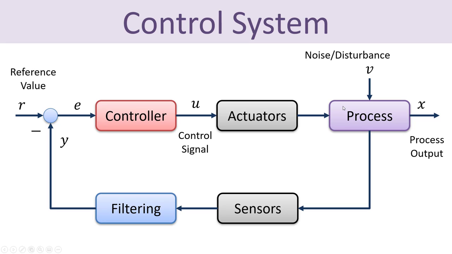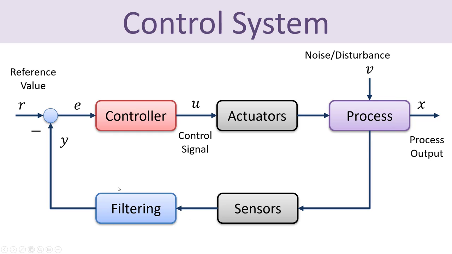It could be a level tank. It could be a boat, a car. It could be any kind of an industrial process or other types of processes. And typically you need to have a controller in order to control this process. So the controller calculates a control signal that it sends to the process via some actuators. An actuator could be a pump, etc. And then this actuator acts on the process. And then typically we have one or more sensors or measurements that measure, let's say, the level, the temperature, the pressure, etc. inside the process.